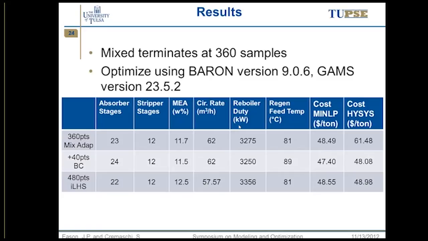So to get around that, we added 40 points down contraction. So 40 points right in the region around where we had solved to with this previous solution right here. And with those 40 points, then we were able to capture that behavior there. And the new solution fits and it matches the process simulator within 1% or so. And that's comparable to the solution we had from our previous work with the incremental Latin Hypercube, which converged after 480 points.